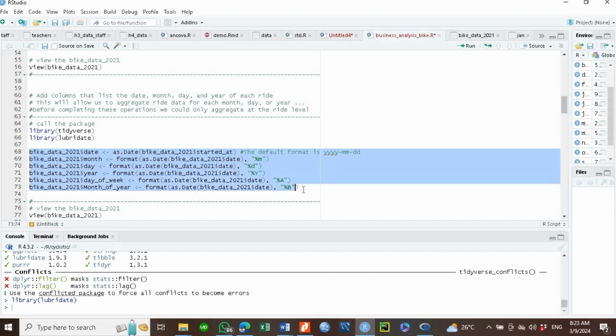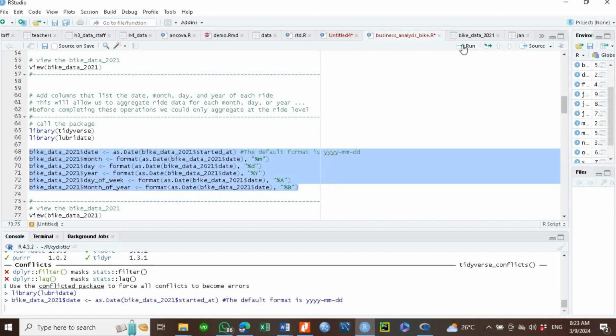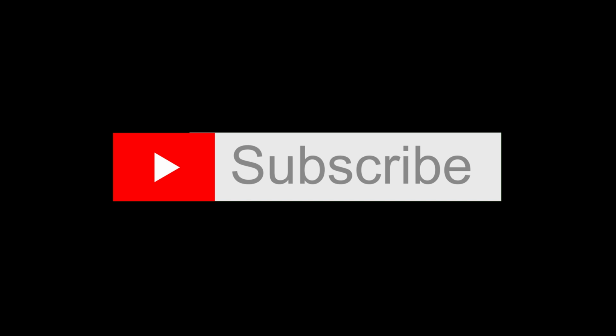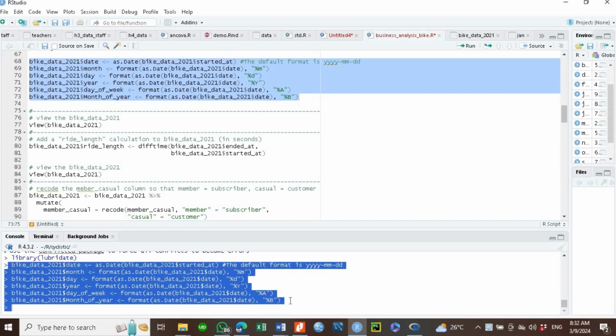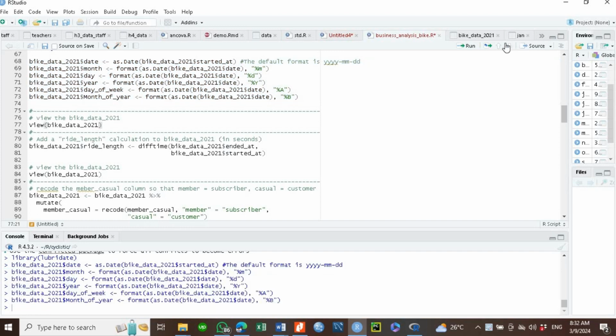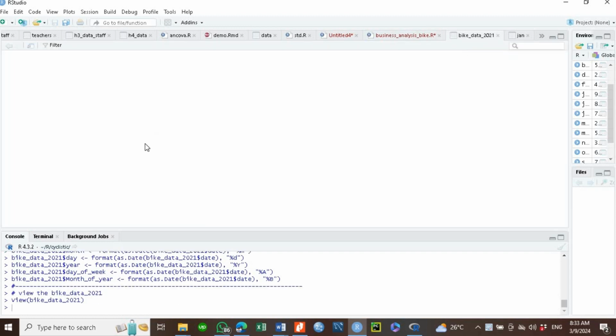This is how we run this. If we run all of this now, give it a few seconds, we have it processed and we obtain the output. Nice. If you look down over here, you will see that it finished processing. Let us view what we have done to see if all of the columns we mentioned have been created.